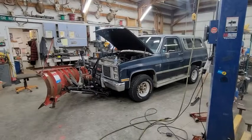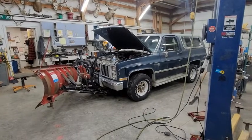We have a problem. There's a lot of snow this year. Problem is not the snow. The problem is we have a plow truck that needs fixing and we haven't been able to fix it yet. It's got something wrong with the injector pump. We've tried all kinds of things to clear air from the lines, get fuel to the glow plugs. Haven't been able to do it.